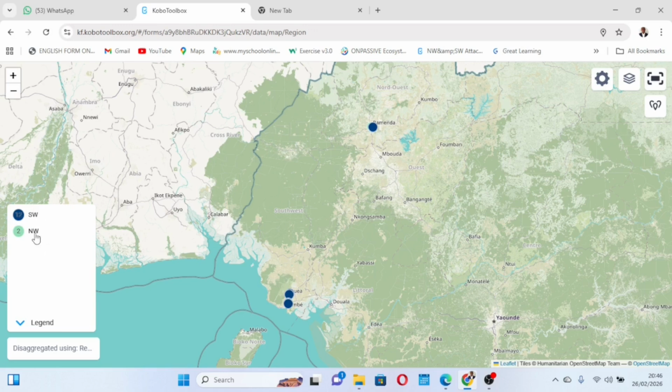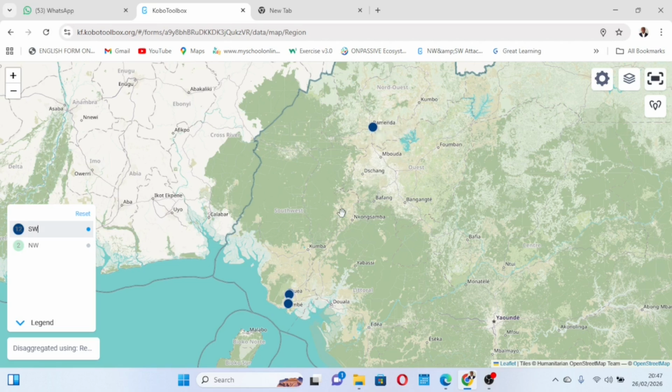and I choose northwest and southwest, you see. So if I choose my northwest and southwest, it is showing me that this is northwest and southwest. But you must take note that on this particular example, we are just looking at the physical locations. Okay, it doesn't matter the name of it, because if we're collecting real data, you see that all northwest will be falling around Bamenda and all southwest will be falling around Boya.